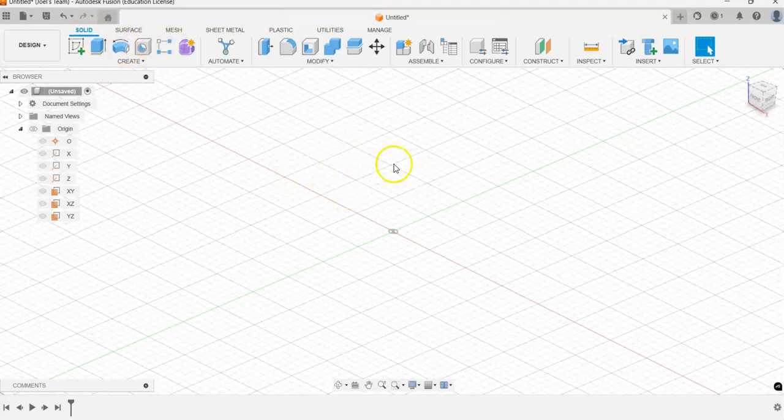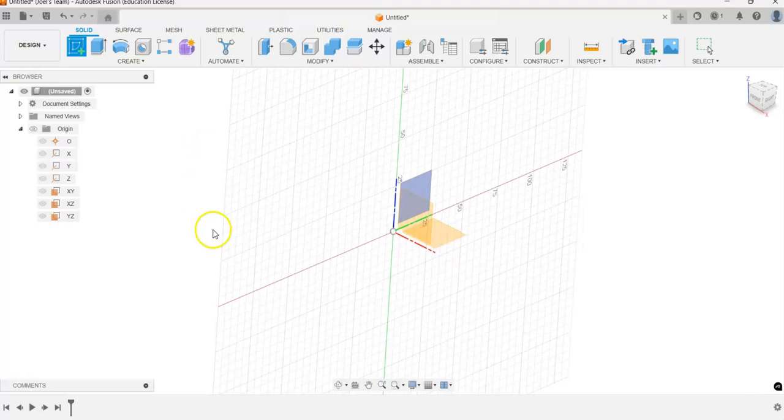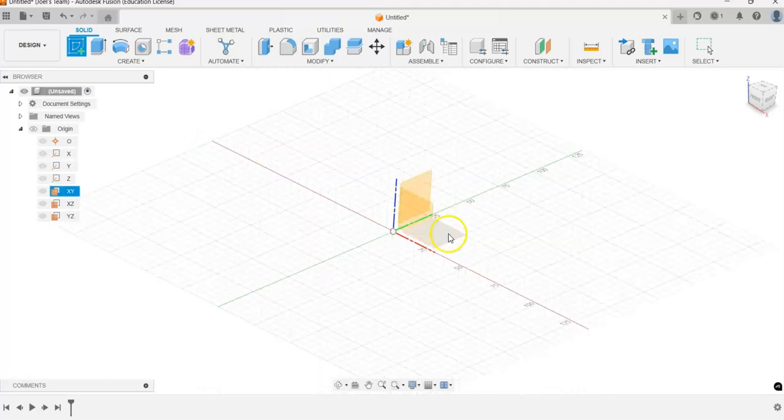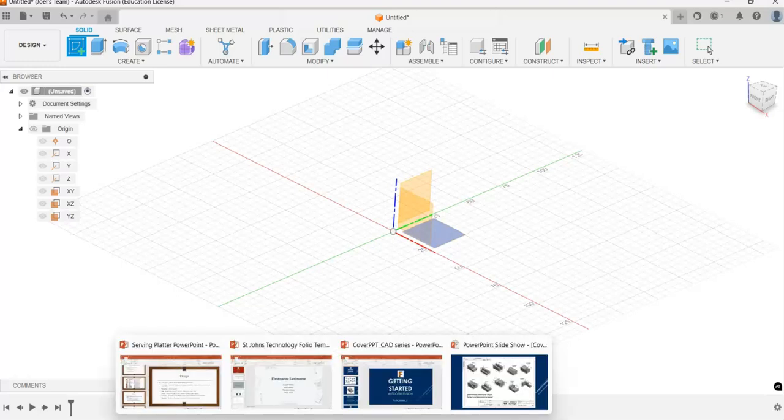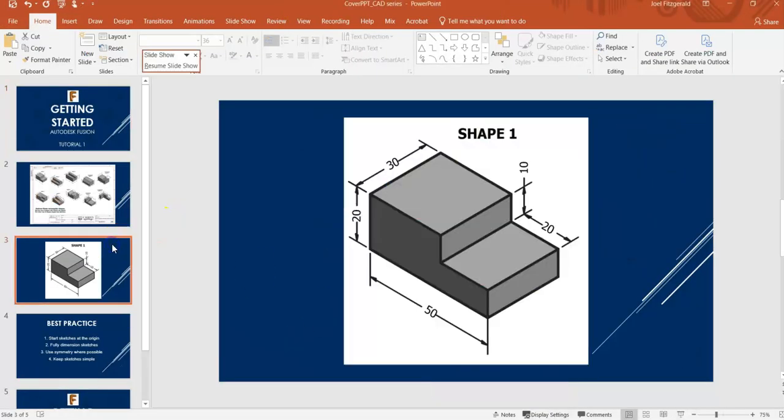Now, every single design you create will always start with a sketch. So start by clicking on the sketch tool. The next thing it asks you is to pick a plane to sketch on. Now, for my part 1 that I'm going to model, I'm going to draw on the face that looks in this direction. It doesn't actually matter which face you choose, but let's make this look a bit like shape 1.